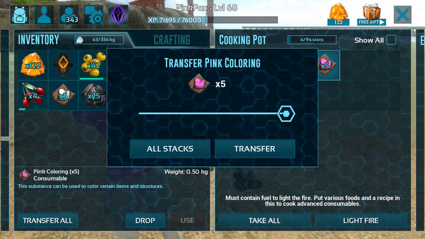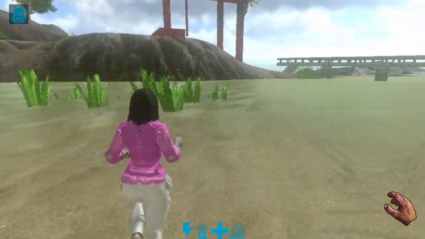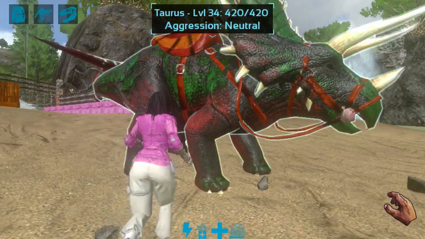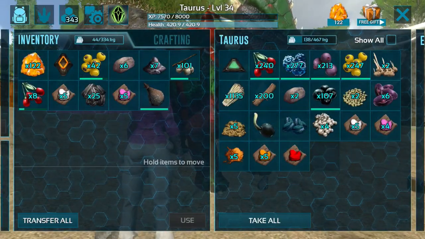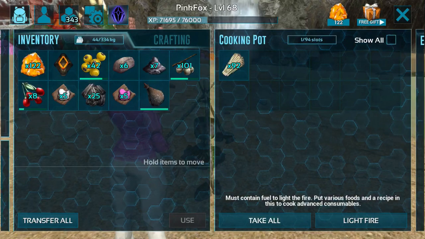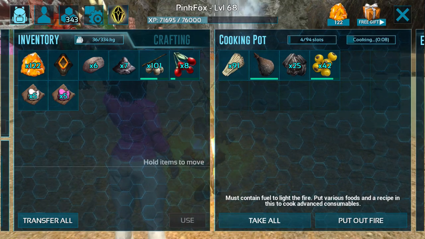And here you go. My pink paint is already ready to use. See, we have to fill the water again. This is all part of the cycle. But I think you got my point that it's really easy to make paint. Plus you can paint your clothes, your armor, your weapons, your house, anything. Not the dinos, because there are other ways to paint your dinos. I'm going to show you that in some next video if you want.